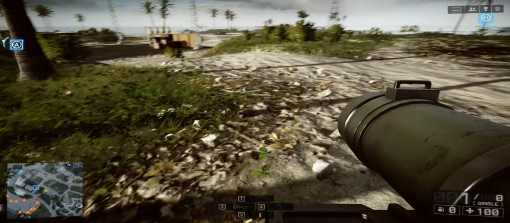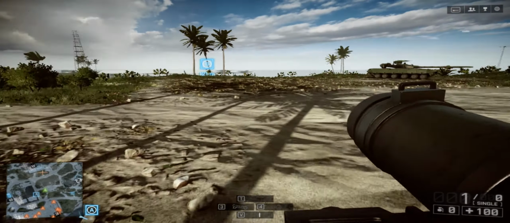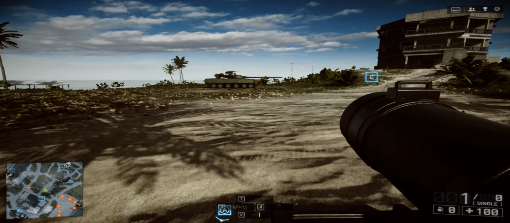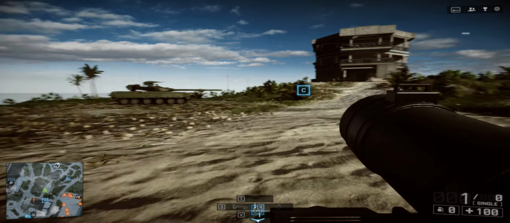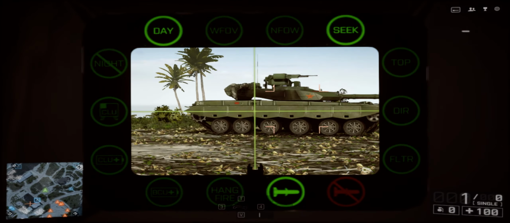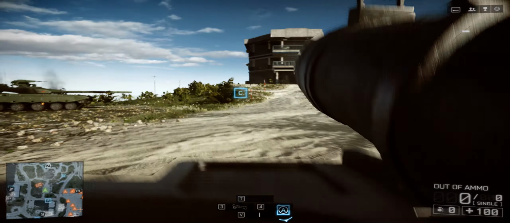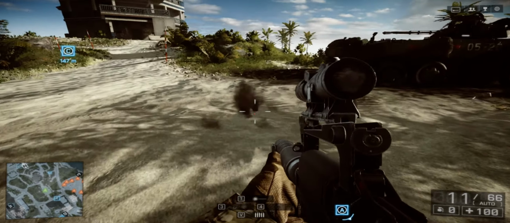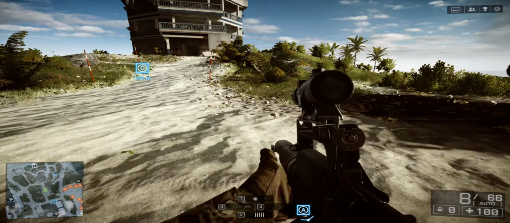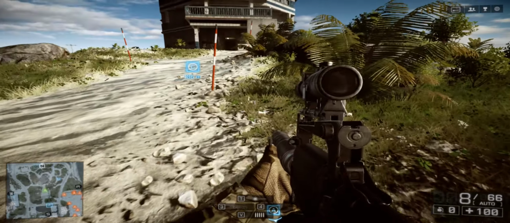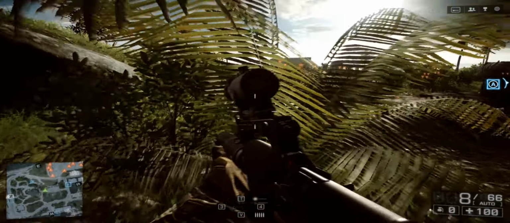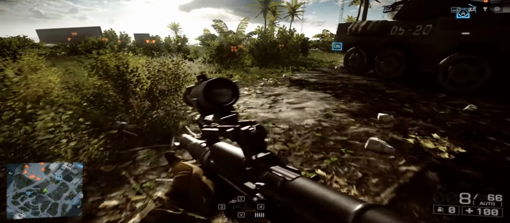Okay, much better. Looks a lot better. Trees in this distance still don't look that great. Did I refill my ammo? Yes, I got 4. Okay, so that's that. I don't have any more grenades. Guess I can go kill some people.